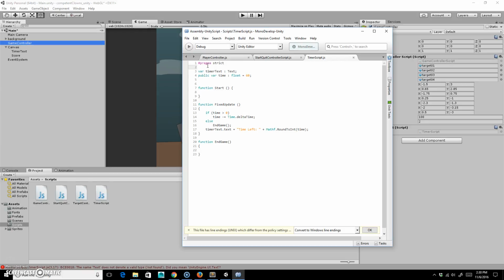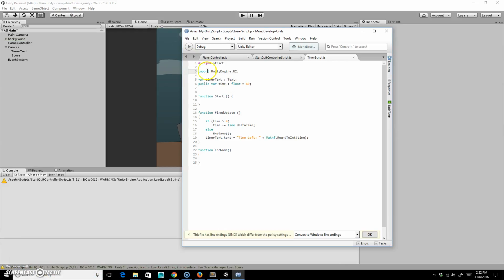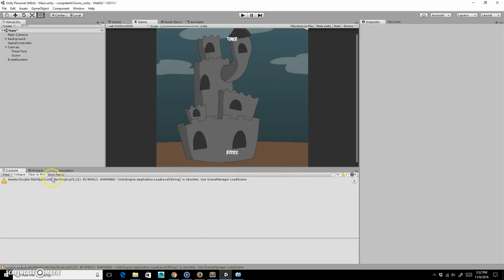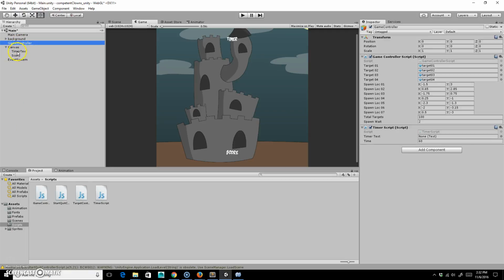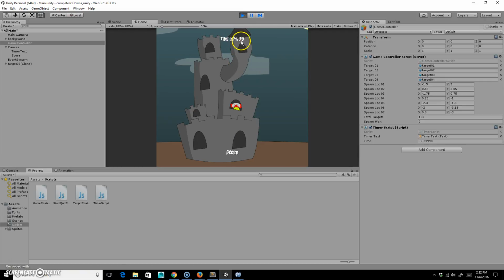Sometimes you have to write, let's try this, this might help. Import, what's it called? Hang on a second. So basically you need to write import UnityEngine.UI, and that will allow it. It doesn't recognize this as a type unless I import that in. Alright, and now what I need to do is go to game controller, take my timer text, and drop it onto timer text here, and if I hit play, it should say time left, and then you can see it's doing a countdown. Okay, so we have that functioning currently.